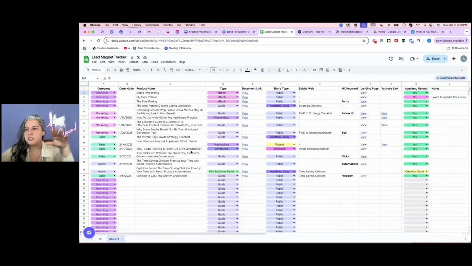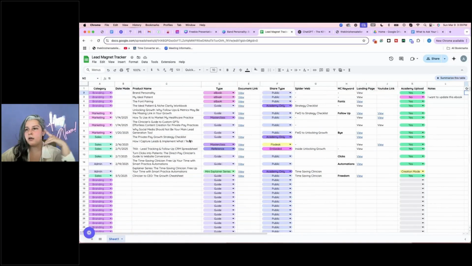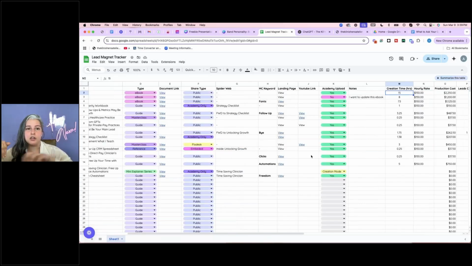So the reason I keep track of all this, because it goes into my tracking video that I talked about, is because I want to know which lead magnets are producing me money and which ones people are drawn to. And because of that, I'm able to see what I should focus on more. And also because I just like to know. So I always tell people, you're spending time or you're spending money. So you're going to spend money to do it or you're going to spend your time to do it, but it also has some kind of monetary attachment to it because your time is valuable. So that is the reason I created this tracker.